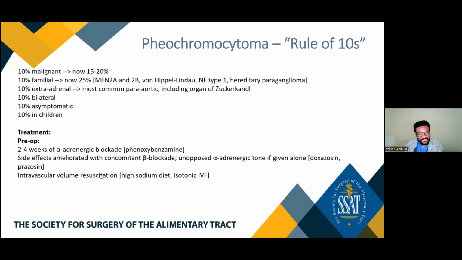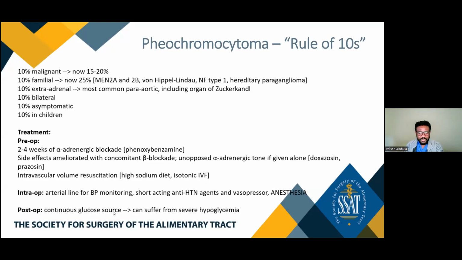And I've actually seen this question once. I don't know if it's on TrueLearn or on ABSITE, but pheochromocytoma patients can have some pretty significant dehydration because of the vasoconstriction that they can experience. So some patients require ongoing volume resuscitation with isotonic IV fluids. So that's something to look out for. And intraoperatively, you need to talk directly with the anesthesia colleagues because it requires a lot of collaboration. And post-op, these patients can have severe hypoglycemia. So remember to have glucose sources available in the post-operative setting.